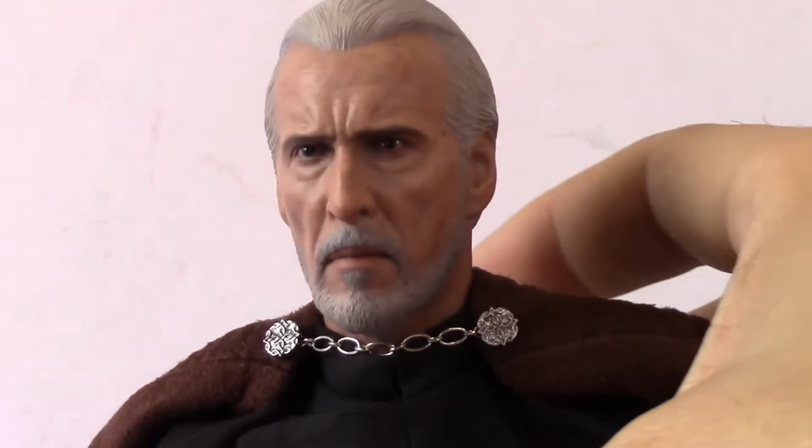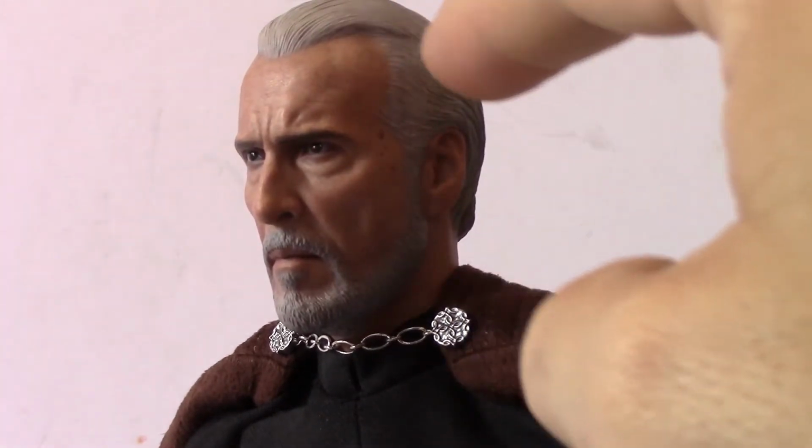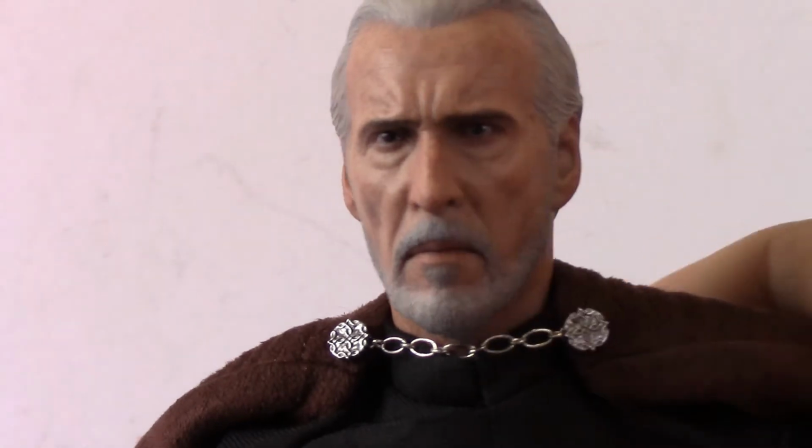Now, for me, this is possibly one of the best head sculpts I've seen in a long time. Look at that head sculpt. It's absolutely wonderful. The hair is really well done on it. It's picked out some different greys. You've got a bit darker grey at the front, and then a lighter grey on the top, little bits of highlights here. So that really picks out nicely.